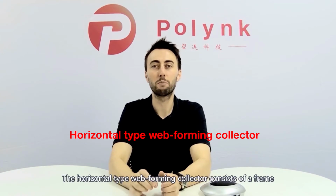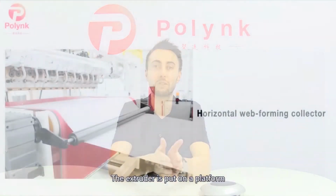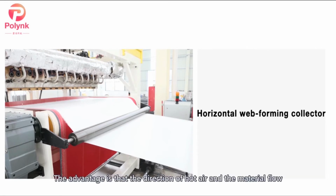The horizontal type web forming collector consists of a frame, drive, web belt, correction device, tension device, movement device, as well as a suction fan. The mold of this type is vertically downward. The extruder is put on a platform and the central height of the machine is high. The advantage is that the direction of hot air and the material flow are both vertically downward and are not affected by their own weight.